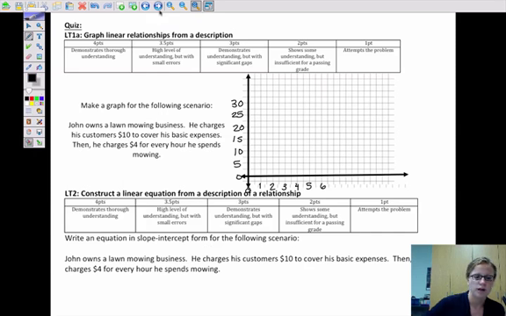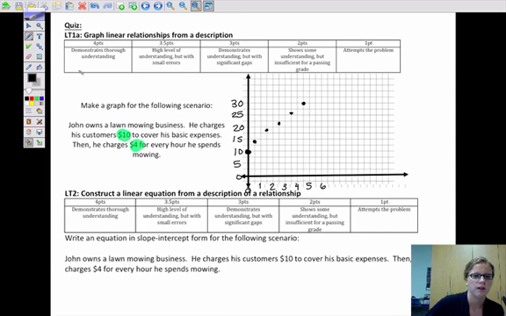On the quiz, students were asked to talk about John, and you're going to see John again today. He charges $10 right up front for basic expenses and then $4 every hour. So on the graph here, he charges $10 before any hours have been spent on this lawn. The first hour, he will go up $4 more to 14. Second will be 18. Third would be 22. Fourth would be 26. And fifth would be 30.